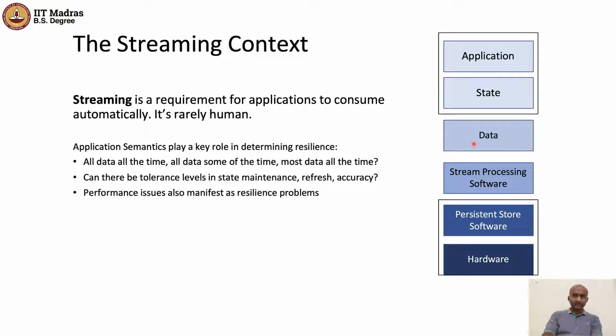So that's data. Then you also need stream processing software. This software is actually going to be the one that's responsible for ensuring that whatever data gets assimilated, accumulated, gets processed in real time, and the appropriate state gets updated, and the application gets informed about it. So the stream processing software is where the magic is, effectively. Now, the stream processing software by itself does not store data. It only makes the computations possible.